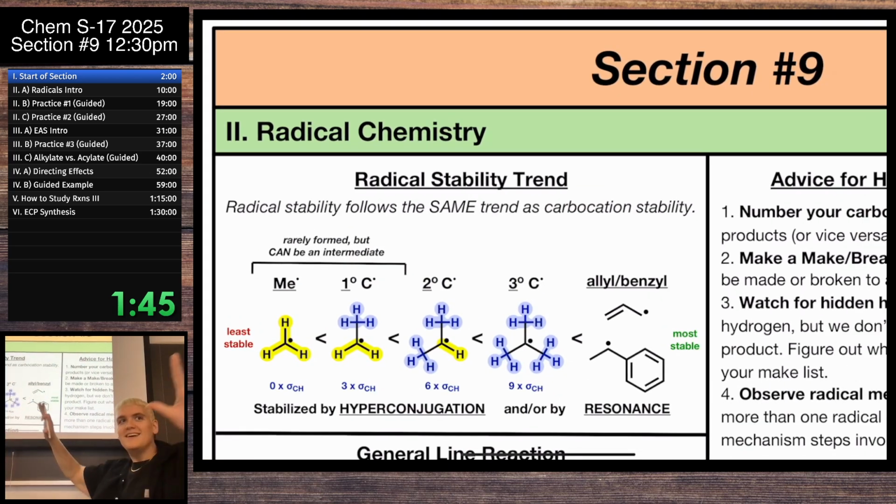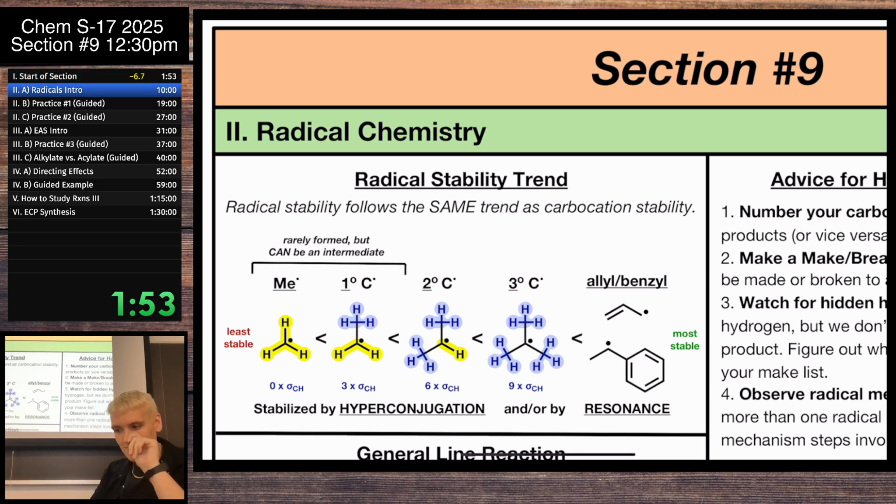Radicals. They do weird things, like carbocations. So, starting off, radical stability. The trend for radical stability is the exact same as carbocations. So, think about this. Carbocations have an empty orbital. We have a deficiency of 2 electrons. Radicals, we have a half-filled orbital. So, we have still a deficiency of electrons. So, anything that can donate electrons and stabilize a carbocation is going to stabilize a radical as well. So that's why we see our tertiary and secondary radicals are more stable than methyl and primary.